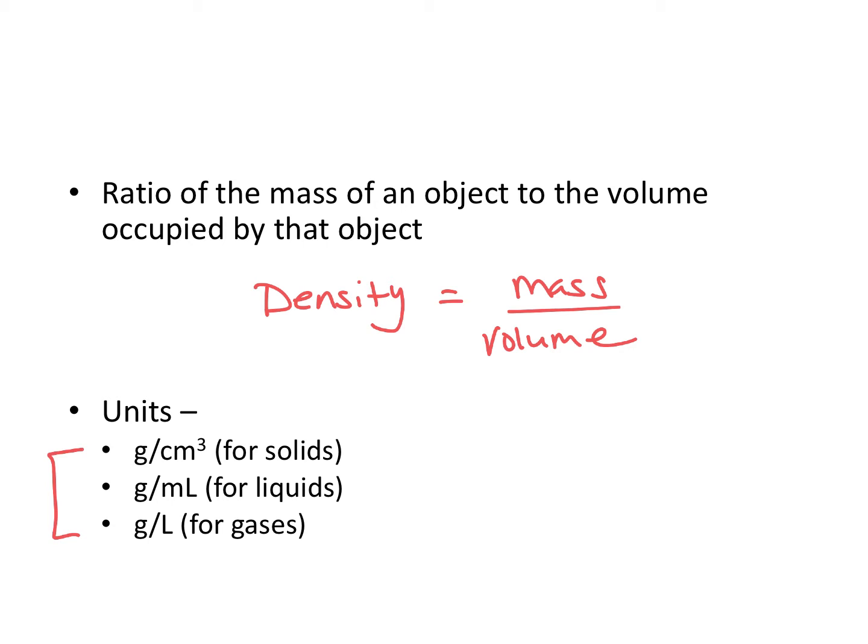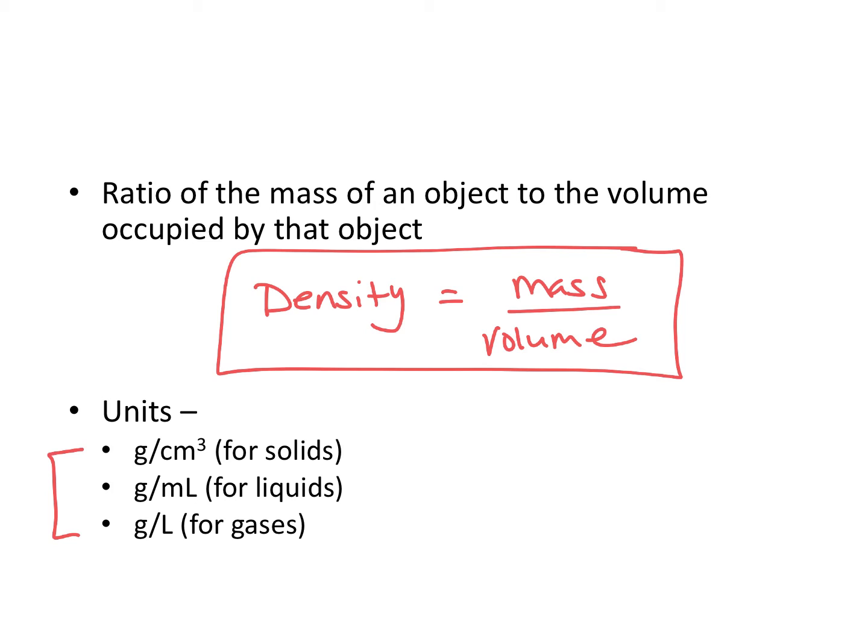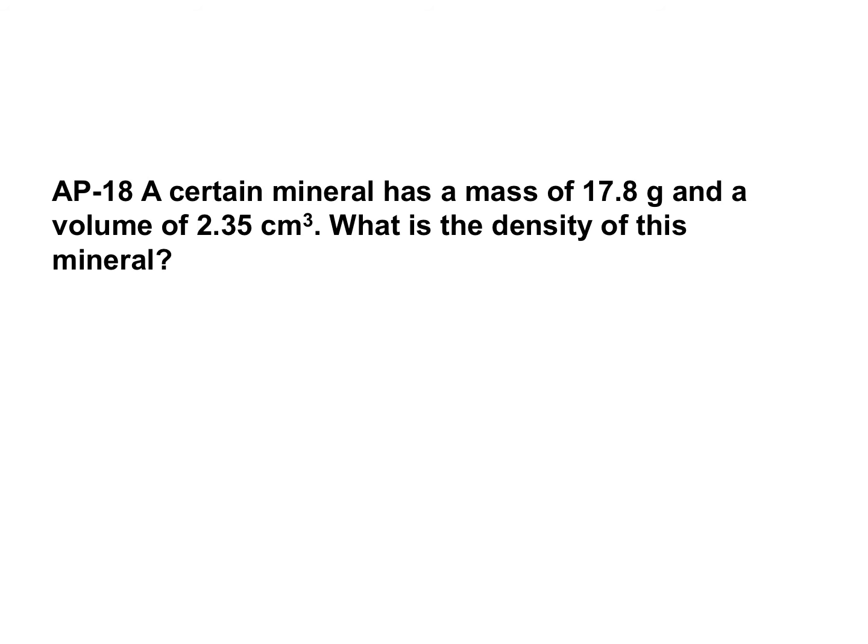Now, this doesn't look like a conversion factor the way it's written as an equation. And you've probably done density calculations at some point in your life, but probably never really thought about it as a conversion factor. But we do have a ratio of two numbers here. So that in itself is a conversion factor. If we know the mass of something and its density, we can solve for volume. Or if we know volume and its density, we can solve for mass. So that is a conversion. So let's look at an example and how we could set this up.